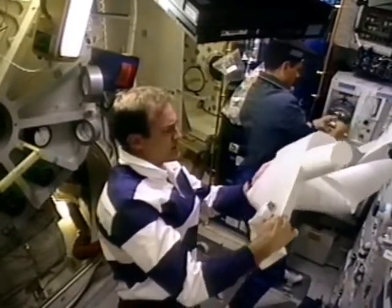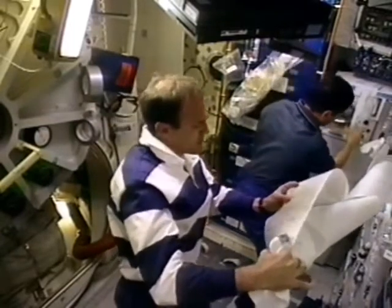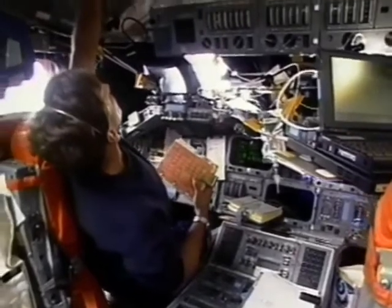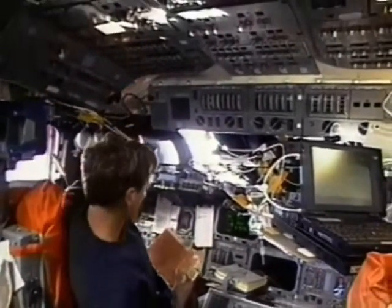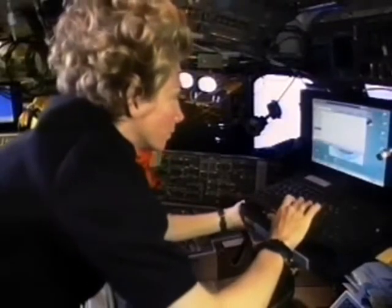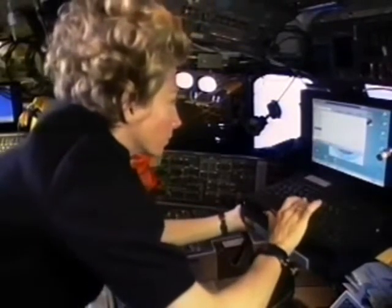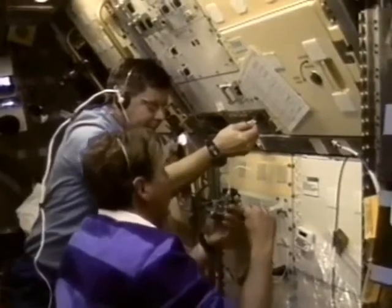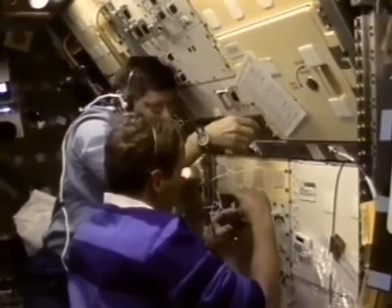We got into a nice routine over the 16-day flight, and typically that routine started out with getting a fax from the ground on the tips. This is me doing an IMU align where we mark on some nav stars and update our IMUs. The other thing we had to do is get messages up on the computers, and that's Susan dealing with the daily uplink messages. And typically, little things can go wrong.